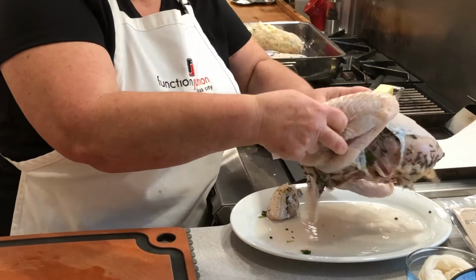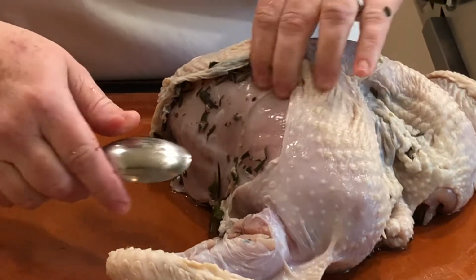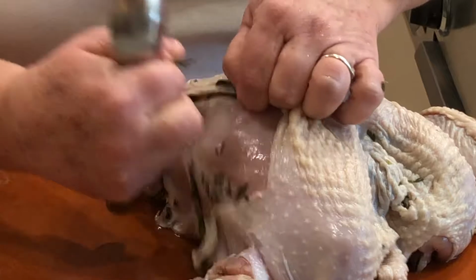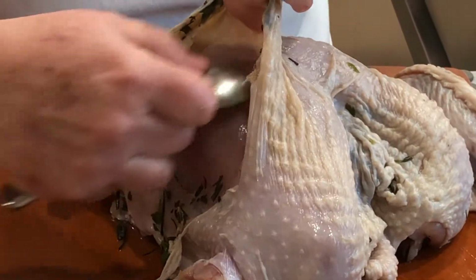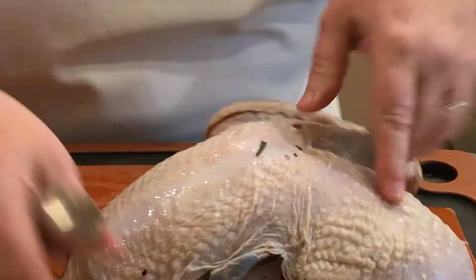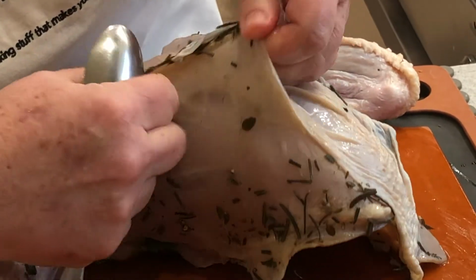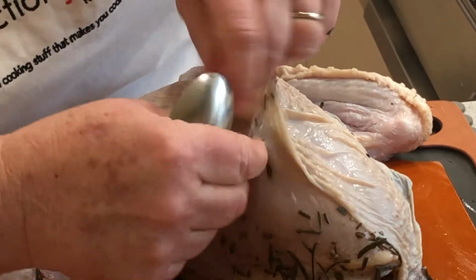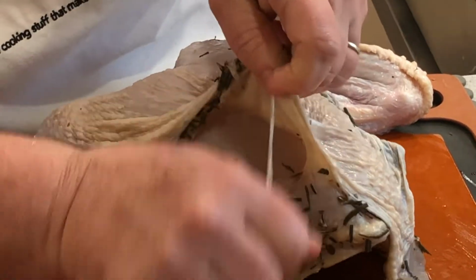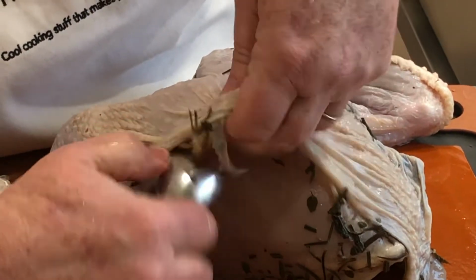I'm going to do a little bit of extra work though on the breast. So take a look at the breast. Using your finger and the back of a spoon, gently separate the skin without tearing it from the breast meat. Do it on one side and then move over, do it on the other side. This is tricky because we don't want to tear the skin. And the back of the spoon will get in there without tearing the skin.